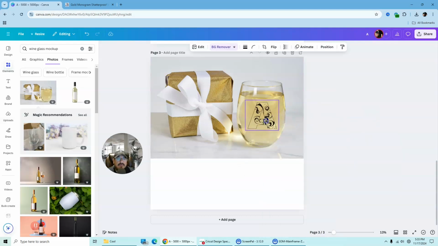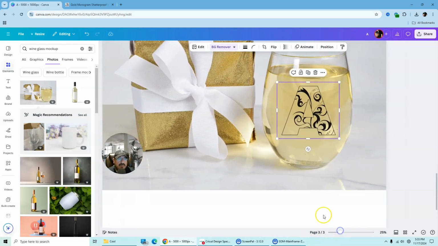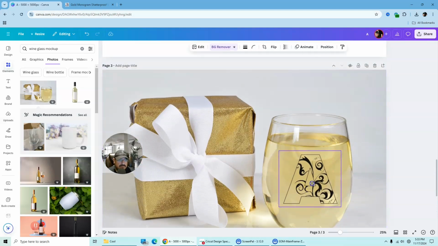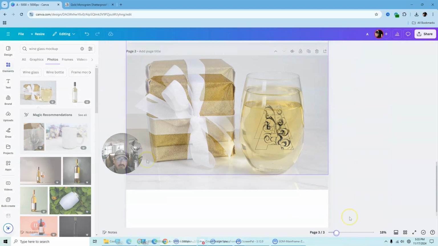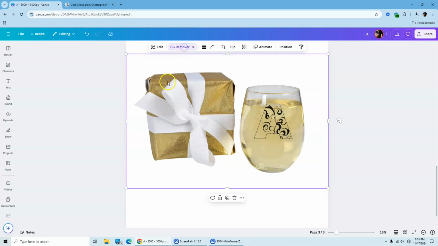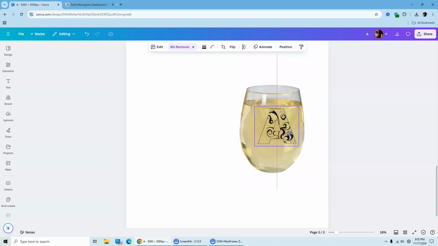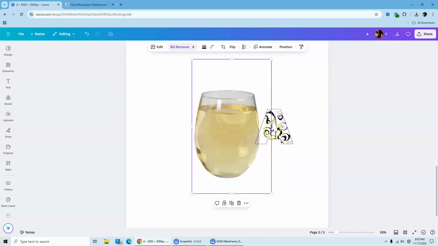Okay, let's bring that out. Okay, and then from here, all we'll do is just remove the background. And let's go ahead and close this out. So we just got the glass. Oops. We'll bring that into the center here.